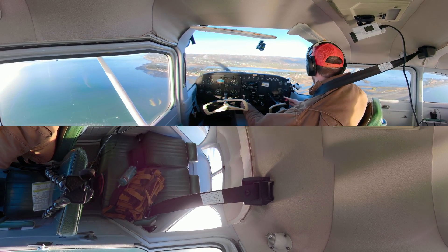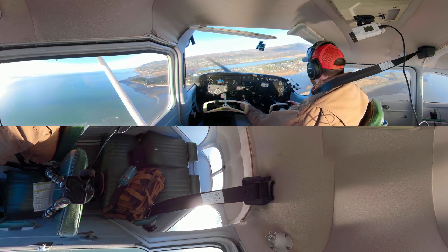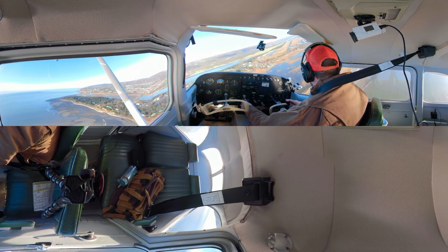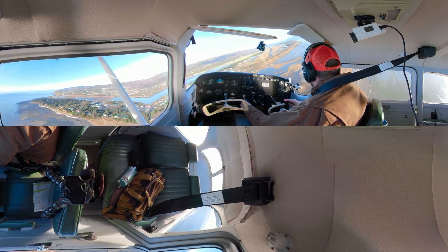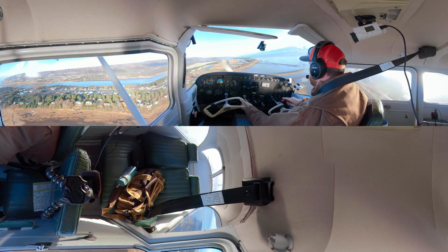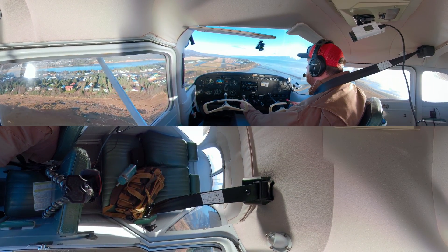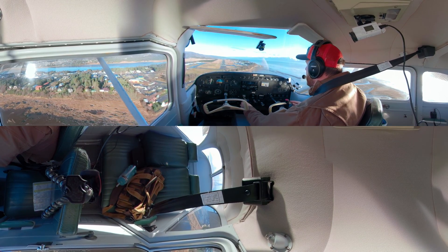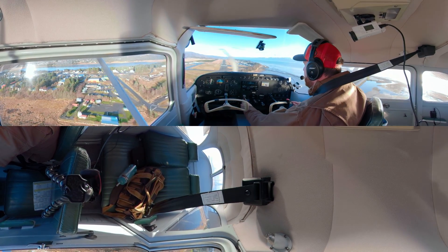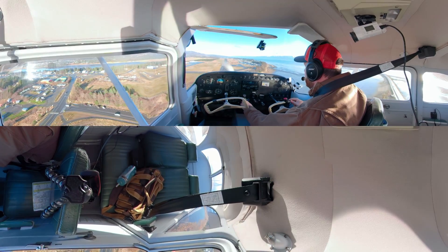Looking for traffic again. The approach is completely normal; we're holding that nose off the runway as long as possible. Homer traffic, Cub 34 on final runway 4 Homer, coming around on final. Nice and coordinated, good speed, last notch of flaps. I still want to try to hit my target — always try to hit your target. You have your centerline and that touchdown zone marker as your touchdown point reference.